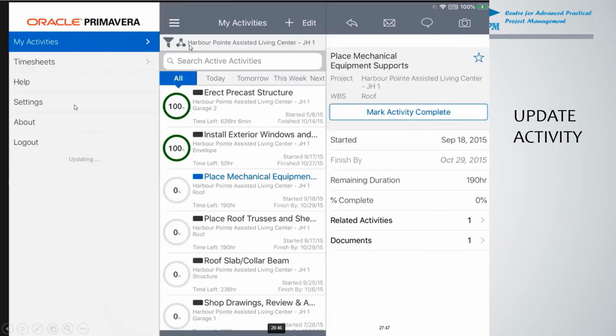For each activity, you can see the actual start date, the actual finish date, the duration, and the percentage completion also. Here, the team member can edit fields like the date they started the activity and the finish date, the remaining duration, and the percentage completion. And if they want to attach any documents and send them to the project manager, they can do it here. And if they want to start a discussion based on this activity, that can also be done here.